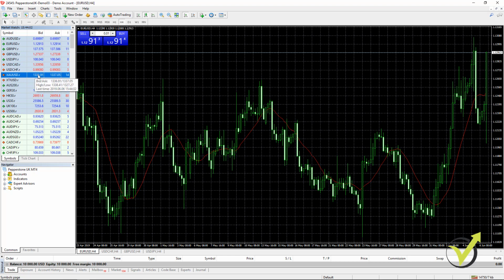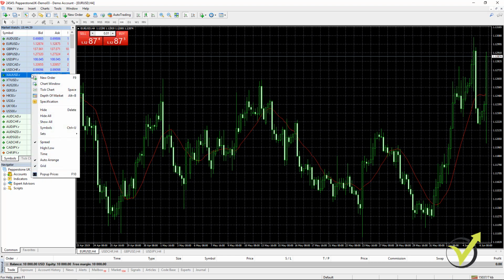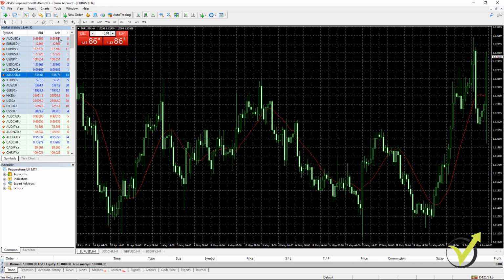If we buy, for example, gold, we will buy it at the ask price, and if we want to sell it later to close the position, we will close it at the bid price. So the broker will benefit from this difference that is called spread. Now if you don't see this column in your MetaTrader, you just need to right click and there is the spread. You just need to tick it and it will show right here next to the ask price.